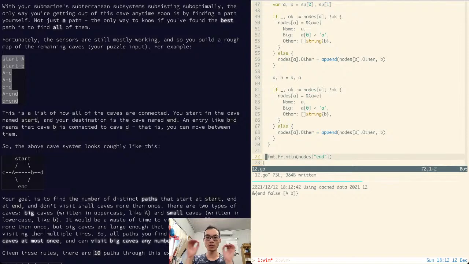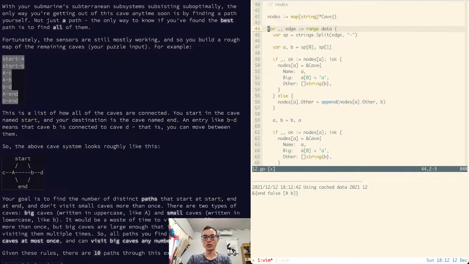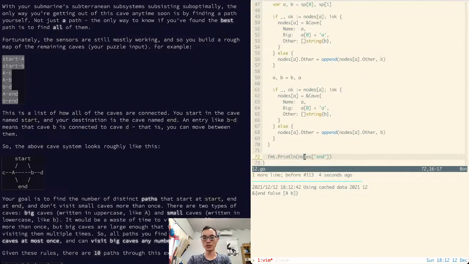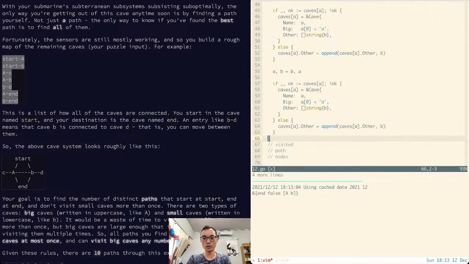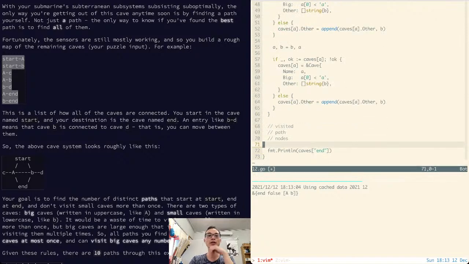Okay, so now I have a representation of this graph in my memory that I can relatively easily maneuver my way around. Maybe I shouldn't call this nodes. Let's call this caves, just to stick with the flavor. So how do we navigate this cave? We have these things we need to keep track of, visiting a thing.